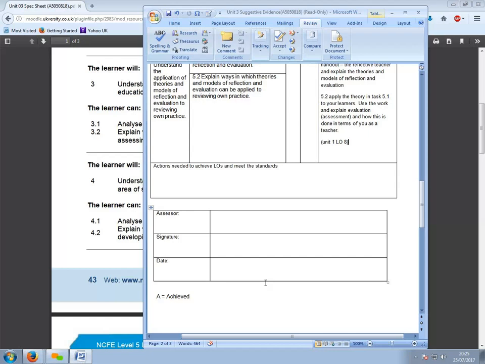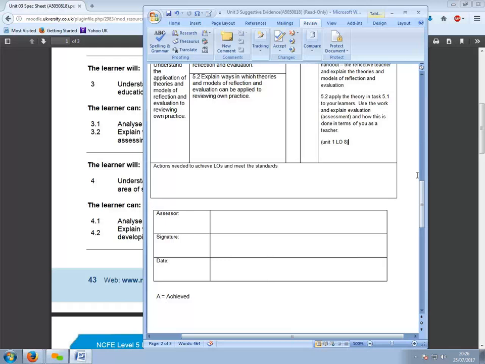I'm actually the IQA for the company, but obviously I can't IQA my own assessments. Of course. Well, I could, but it wouldn't be fair. So Raman does mine, and I cover all the ones that he does. Actually, I cover all the ones that the other tutors do as well. I'm the only IQA really. But Raman does some, but obviously the bulk of the assessment work is done by the tutors, and I then do the IQA grade. I mean, it's really straightforward.